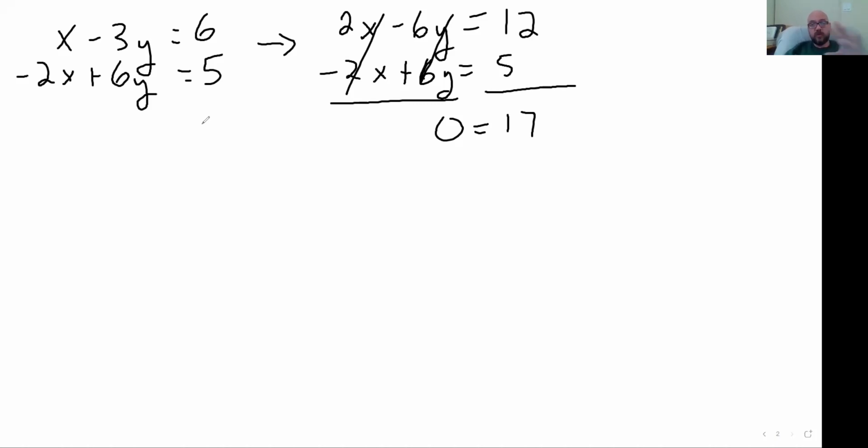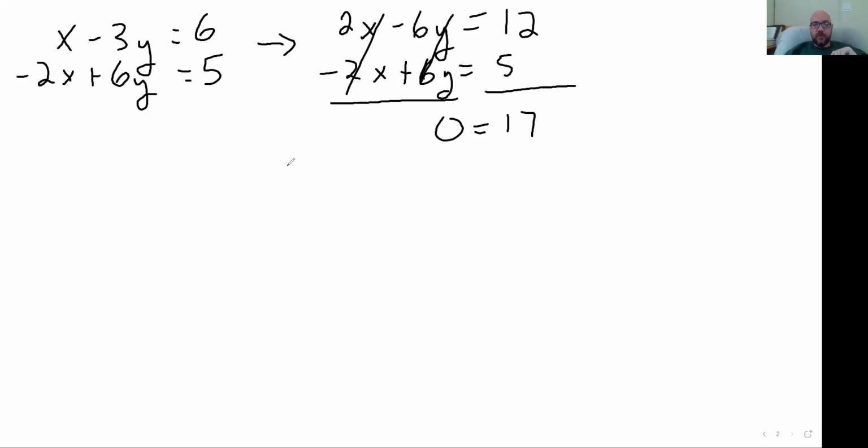Now, certainly go through the algebra. I will absolutely ask to see your work on all the problems you do. So you still got to do the algebra, but you'll at least know what to expect. And this is an excellent way to check your work, right? If you do a bunch of work and you get an answer that is not the same thing as the answer in your graph, one or both of those things, something has gone wrong somewhere, and you can rectify it. Yeah, but that's the idea. So when you get nonsense like this, that means that there's no solution.